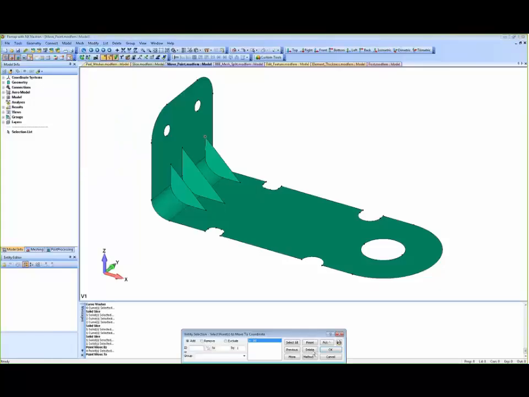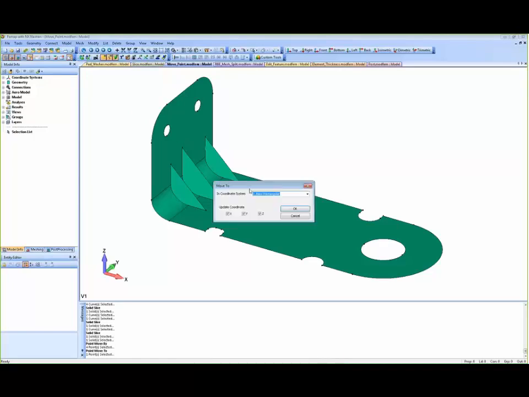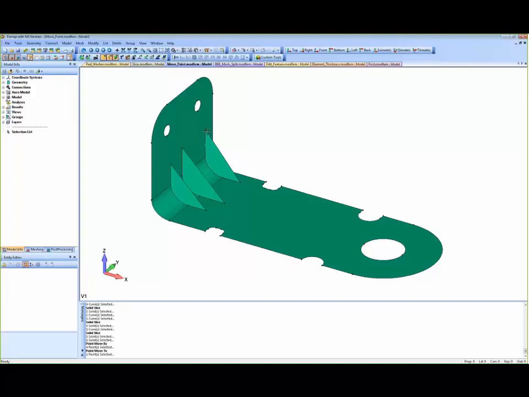If we do the modify move to point, say I want to move that guy and I want to move him to the same location as that, but in this case I only want to move him in the Z direction. Possibly you can move him in any direction, and see how that point moved up there very nicely.